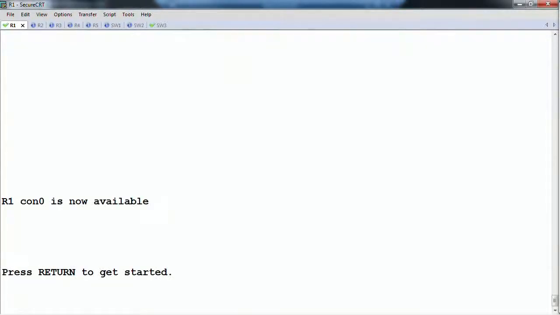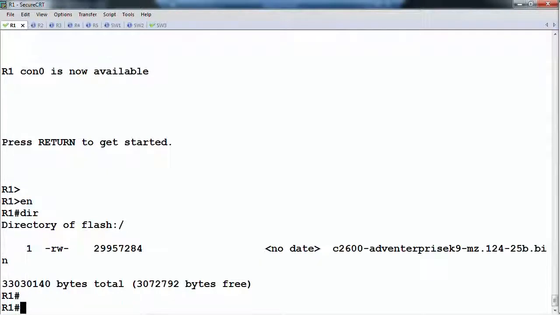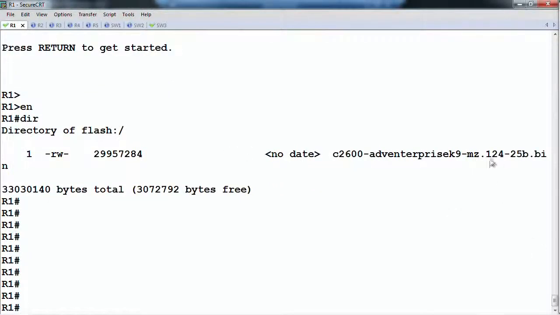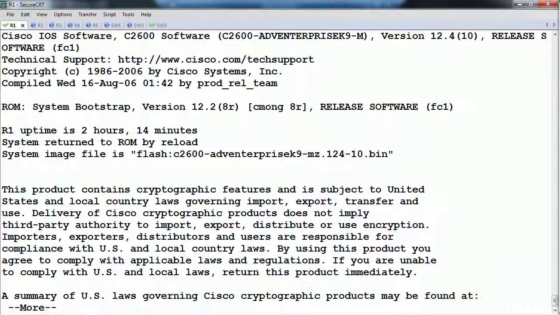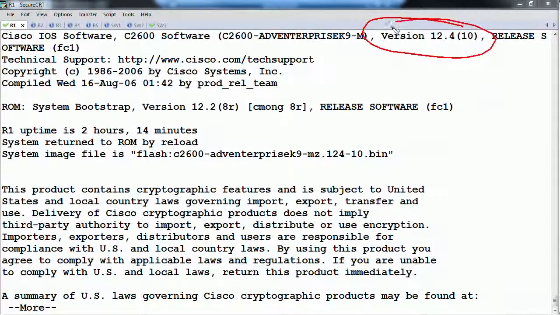If on router 1 we now look at the dir output, it should show the new file in Flash, which it does, which is the 12.4.25 bin. If we look at the show version, though, you'll see that in RAM right now, it's still running the original version that was booted. So it doesn't actually change until we save the config and then reload. So it's going to make sure that if there was some problem in the transfer where the file failed, it's still going to run its active instance of iOS until you actually start over.